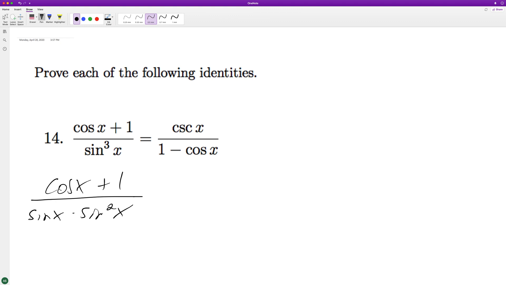We have sine squared of x, so we can convert the bottom into sine of x times 1 minus cosine squared of x, and further factor that into the top. I'm going to rewrite this as this. You'll see why.